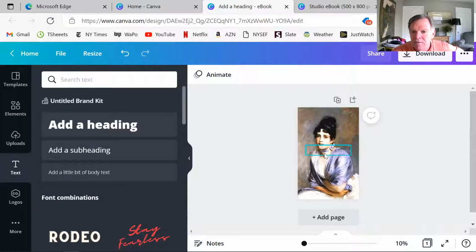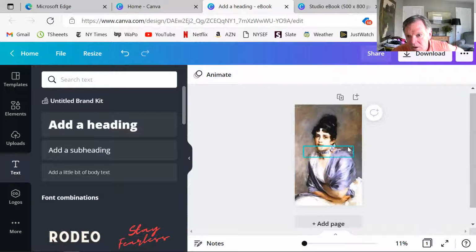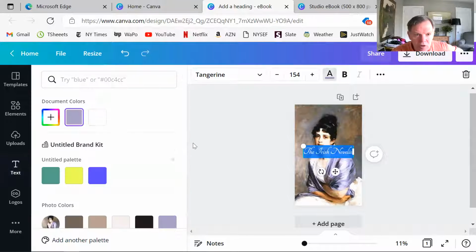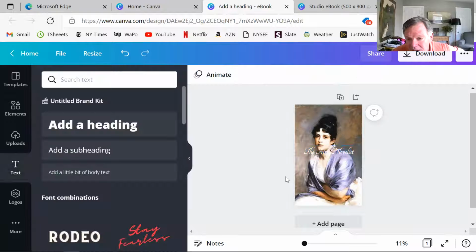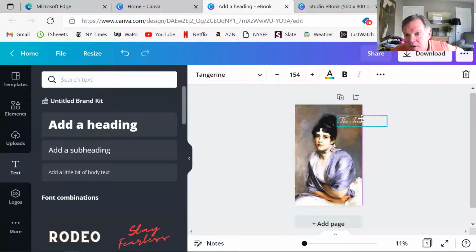One thing about this particular font, Tangerine, is you cannot make it bigger. So I'm going to try to, I really don't know where I'm going to go with this because of this. Some are very easy to know where to put the title. This is not one of them. And you can see the contrast. So let me first put it in white so I can play with it more easily. Okay, The Irish Novelist. What I'm thinking of doing is putting it down here, and I can change the size. Again, how do I do that? I can push it over. I don't know if this is going to work. Smaller. Again, this is all stuff.